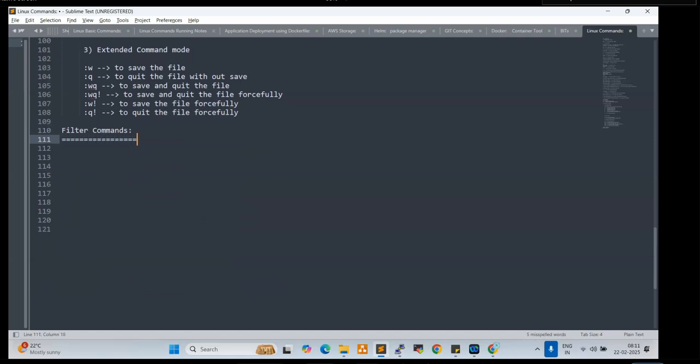I provide you all the command sheet, so you can go through that and practice. Whatever important commands are available, those we are discussing now. I have a list of commands. I provide you the document today. You can download the document, go through all the commands, and execute them. Whatever important commands there are, I'm explaining here. If I explain all the commands, it takes more time. I give you all the commands.